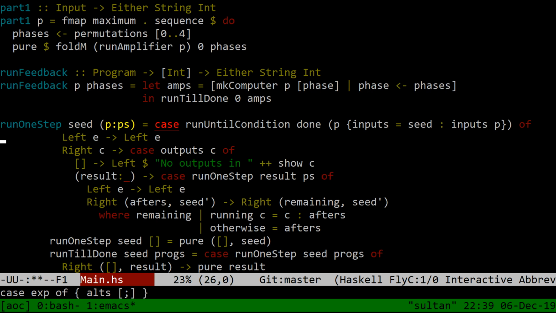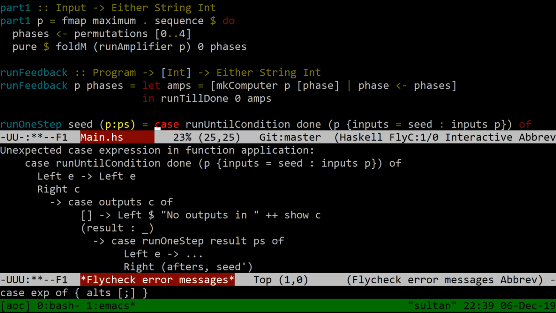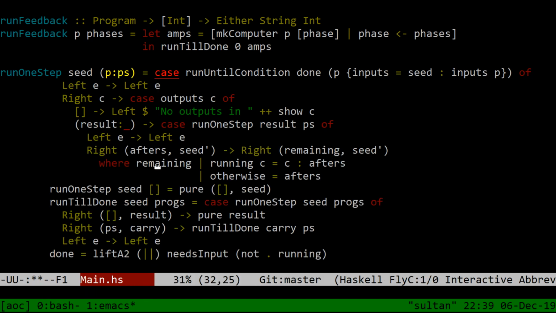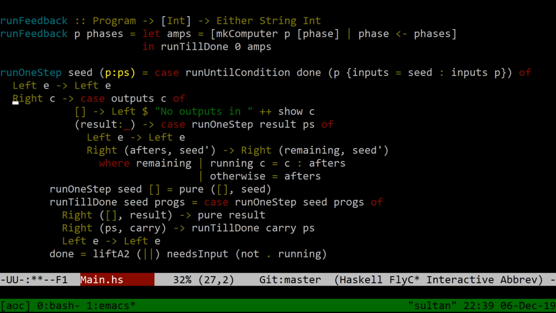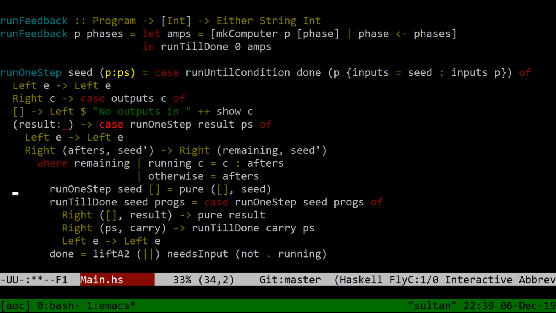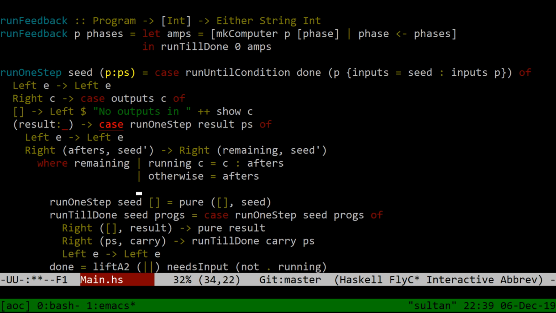Does it? Why is it mad? Unexpected case expression. Where? Oh, I don't have a where for all this other stuff. Got it. But run one step and done do need to be attached to this with a where.